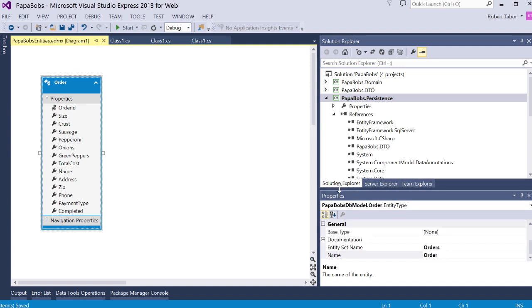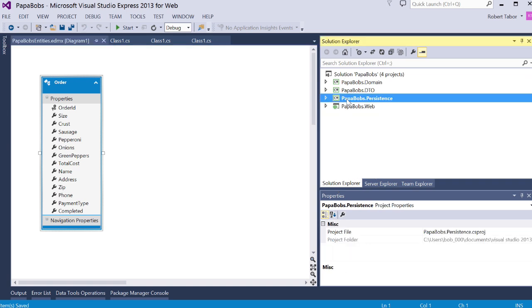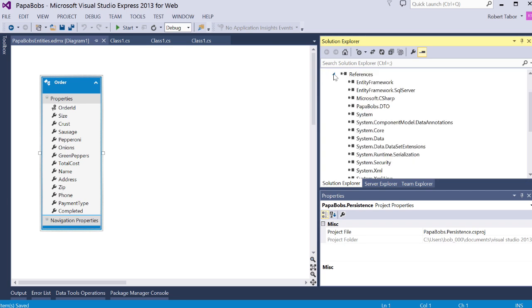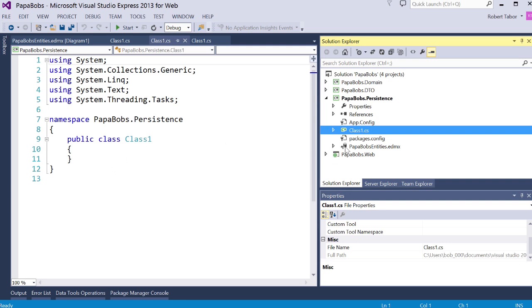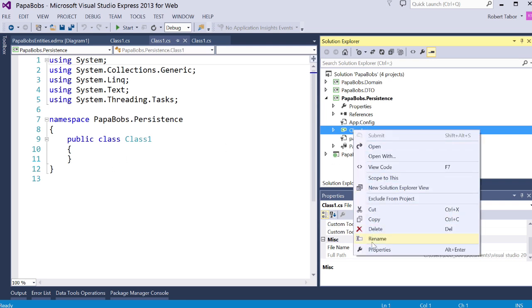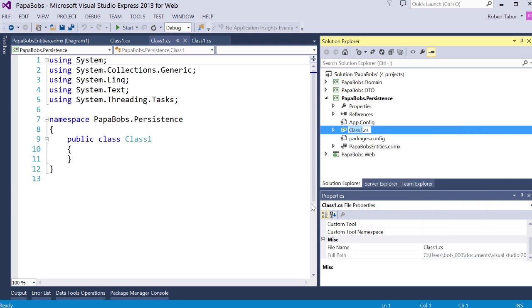All right, so now at this point, I want to make sure that I can connect to it. So I'm going to go into the persistence layer, and I'm going to rename this class. I'm going to call this order repository.